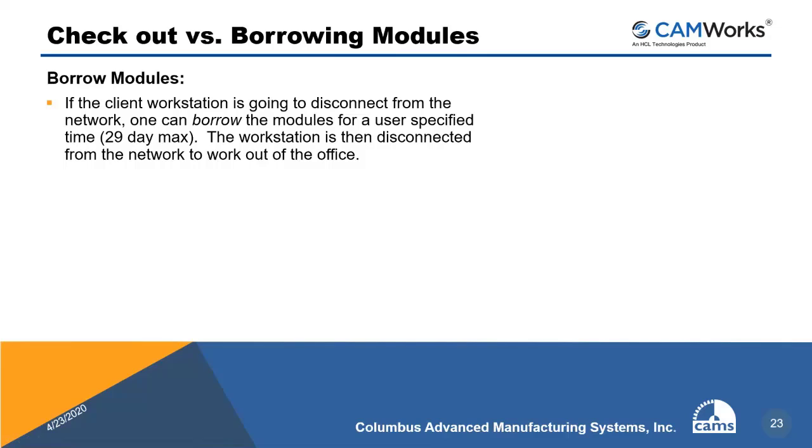You will have that license you can use, and that license will automatically be returned to the server at the end of the maximum days that you borrowed it. The only way it can return before that date is if you bring that computer back to the network, connect it, and manually return it. So there's no resetting this. When you borrow it and take it off network, it's yours until then, because that license or module that you borrowed technically becomes a stand-alone node lock license for that computer.